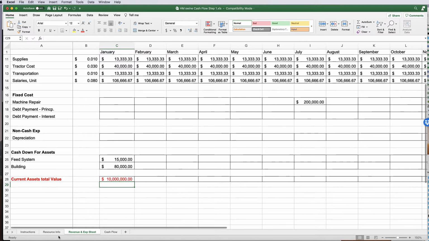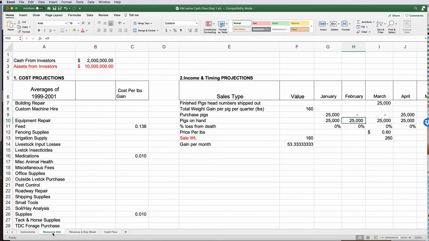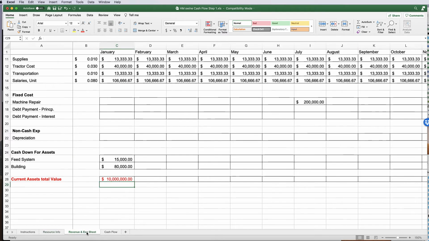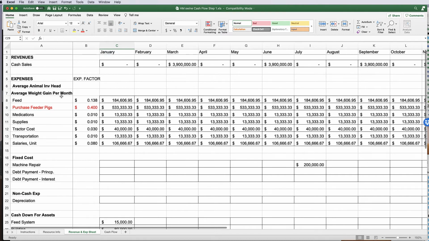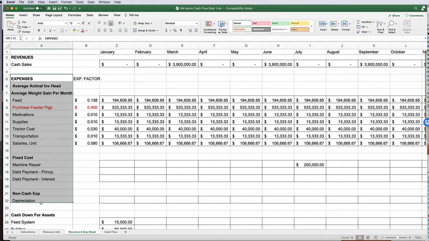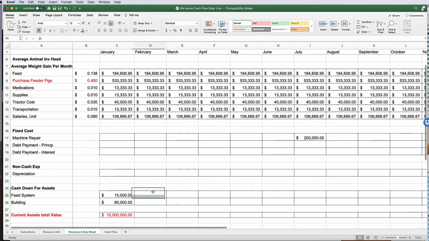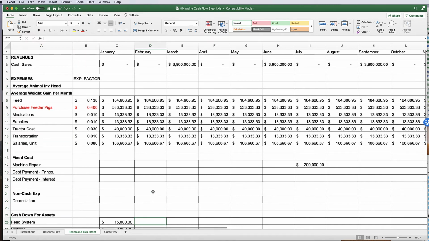All right, so the resource page is where you really have your notes of what things you think will cost, organized in a way that might help you. The revenue and expense sheet just brings in the revenues and the expenses and all of the main categories. I just do that to bring in the data organized how I need it in the cash flow budget, maybe in a different format. It's a step that maybe is not needed for everybody.